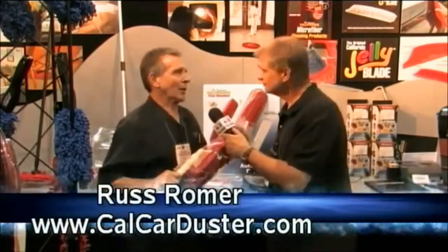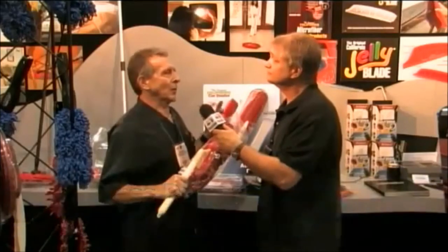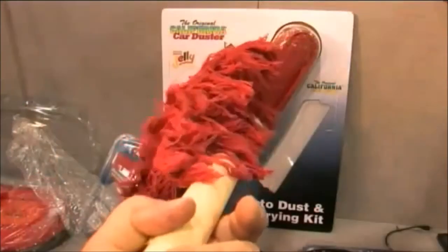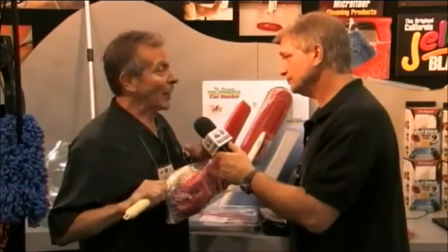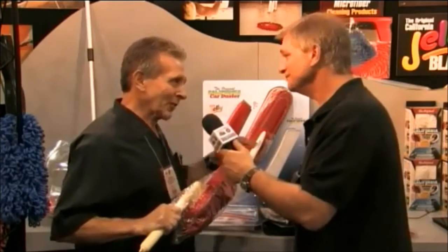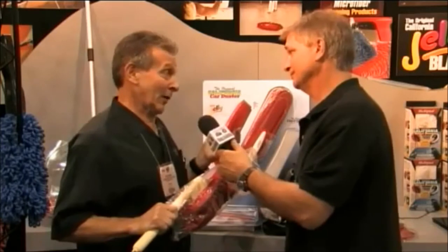The car duster we brought to market about 20 years ago with the idea that you should never have to wash your car as often, you shouldn't put a car cover on a dirty car — things like that that are part of the car enthusiast marketplace. The dusters are really relatively simple. They are cotton fibers. We soak them in high-grade paraffin wax, and we bake them dry, so there's a permanent finish on it. The analogy we like to use is a wet paper towel picks up breadcrumbs, a dry one pushes them aside. So there's just enough moisturizing effect in the car duster to pick up the dust.